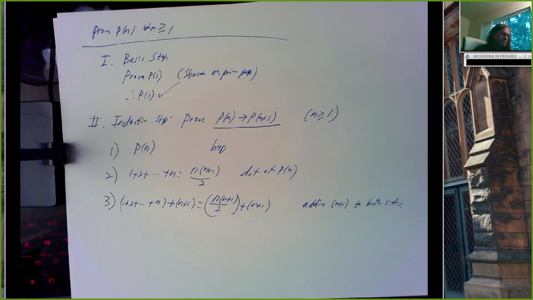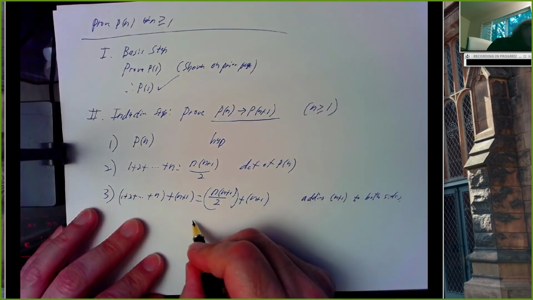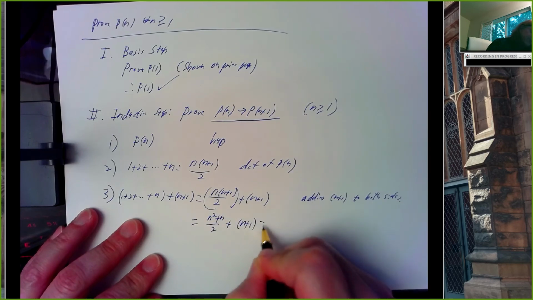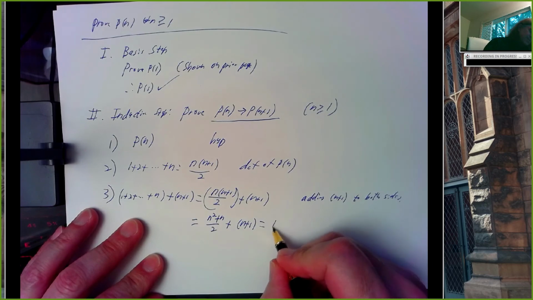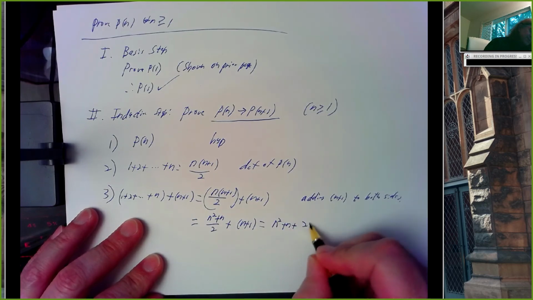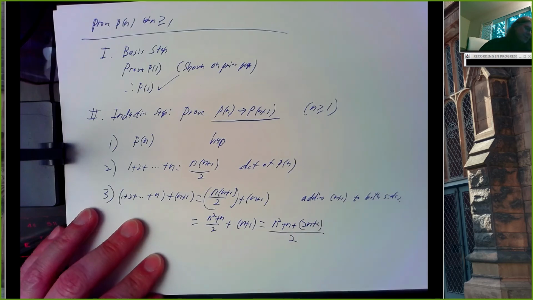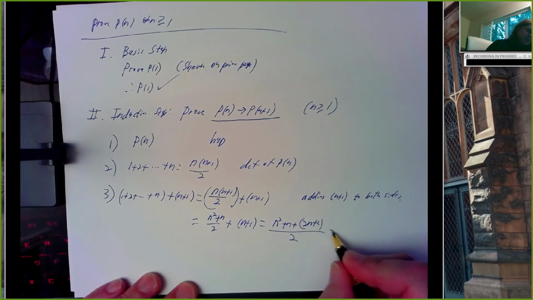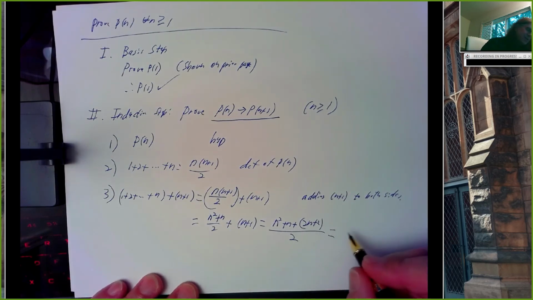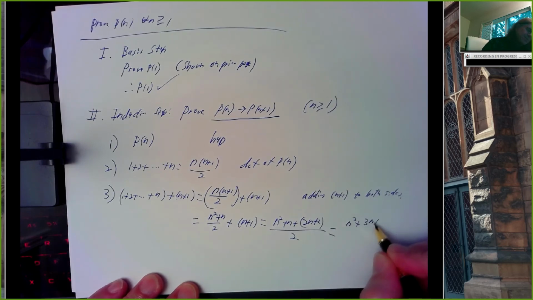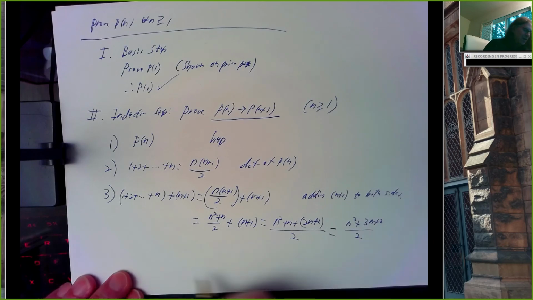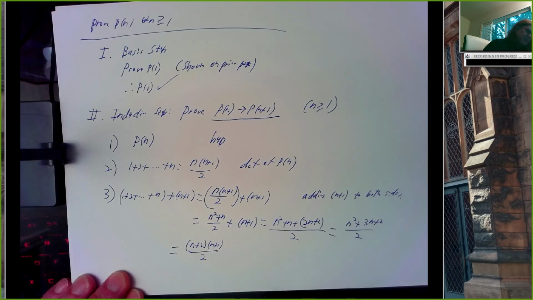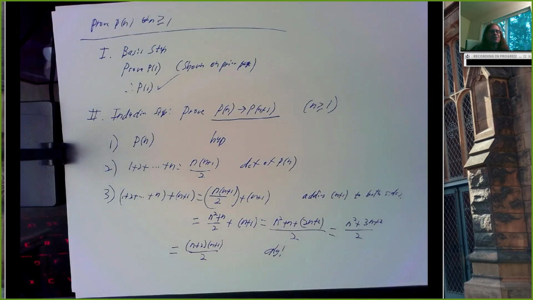But now I'm going to go a little wild with the algebra and say this is n squared plus n divided by 2 plus n plus 1, which is equal to n squared plus n plus 2n plus 2, all divided by 2. So I changed this into 2 times n plus 1 divided by 2 and brought that down on a common denominator. And this is n squared plus 3n plus 2 divided by 2. And then I'm going to factor and say this is n plus 2 times n plus 1 over 2. And that's all like algebra with an exclamation mark.